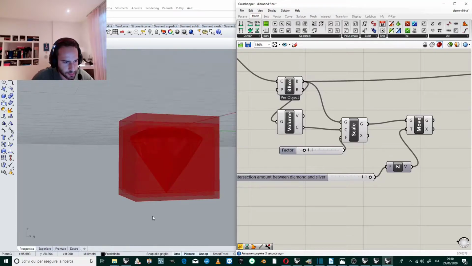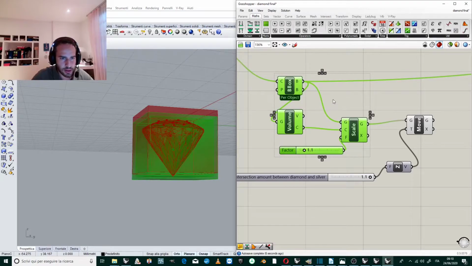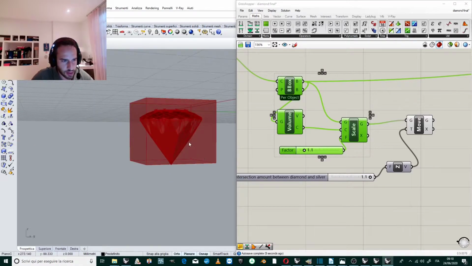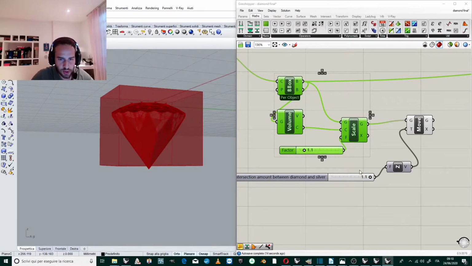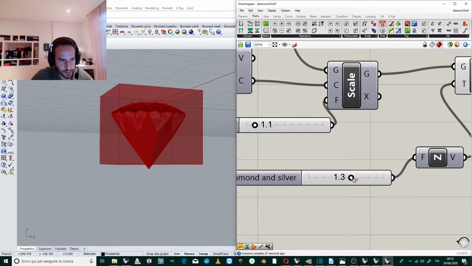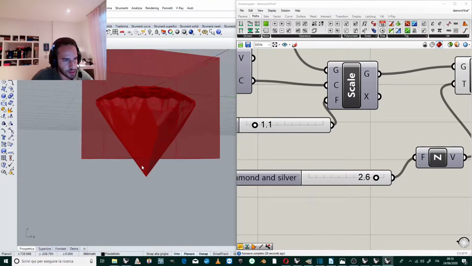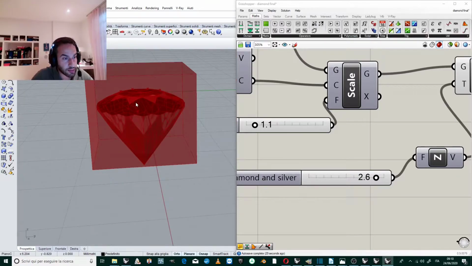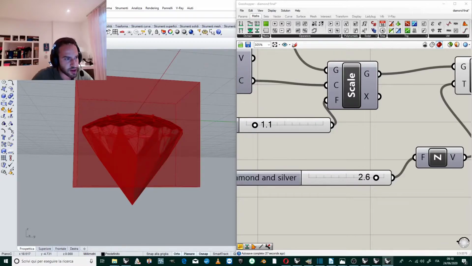Okay. Now I disable the preview of these things. Now I have only the box. I have to increase the value to 3. Okay, this part will be inside the silver, because I am going to morph only the geometry, but referring to this box.